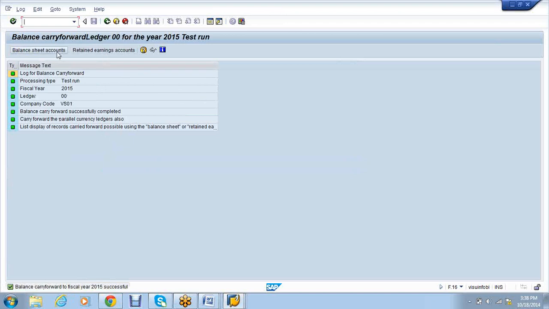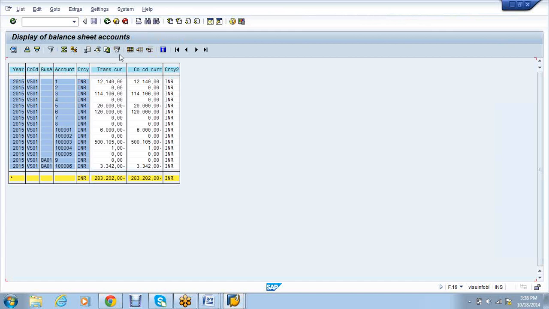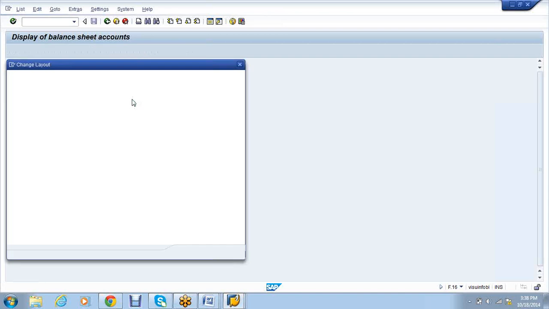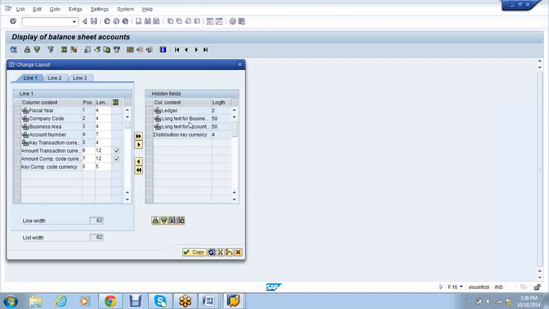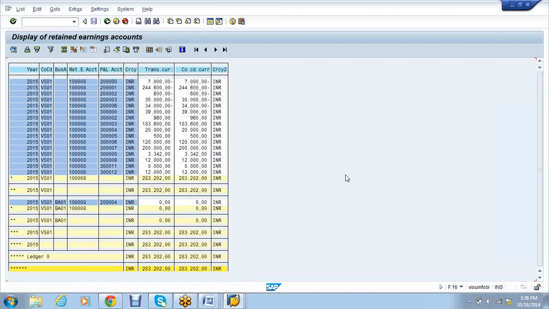So balance sheet accounts. This is all your balance sheet. If you want to change the layout also, you can. There's nothing much. No additional fields are there. So these are the fields. Then you have retained earnings. Retained earnings account in the sense all your P&L transactions.